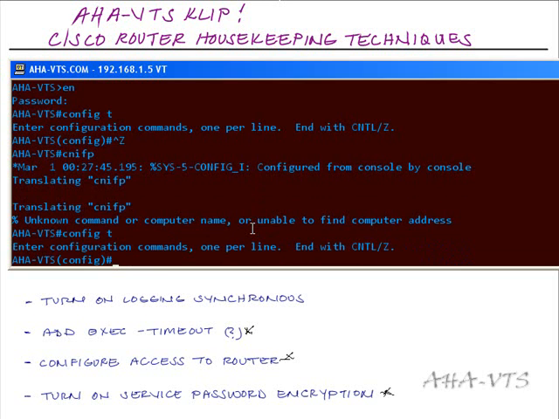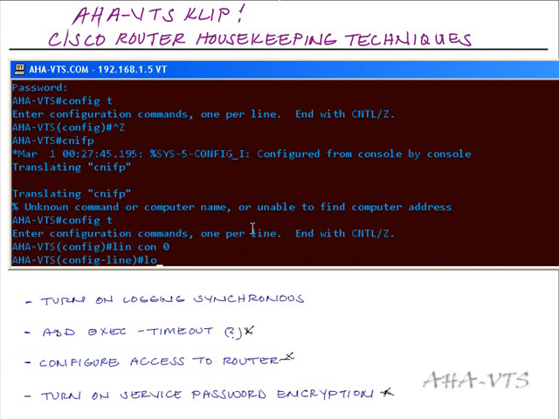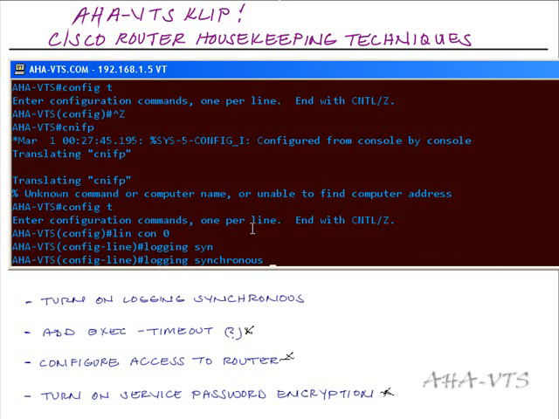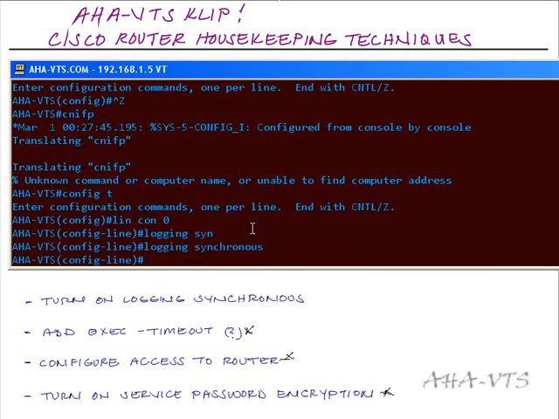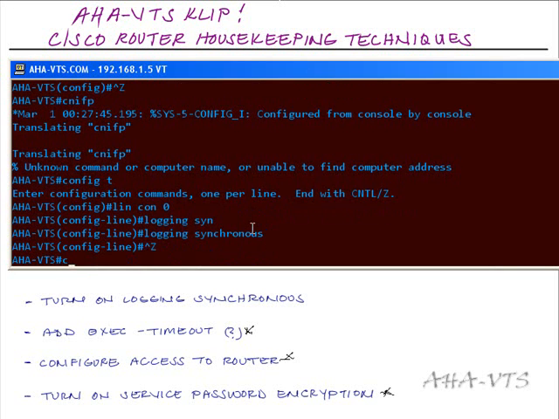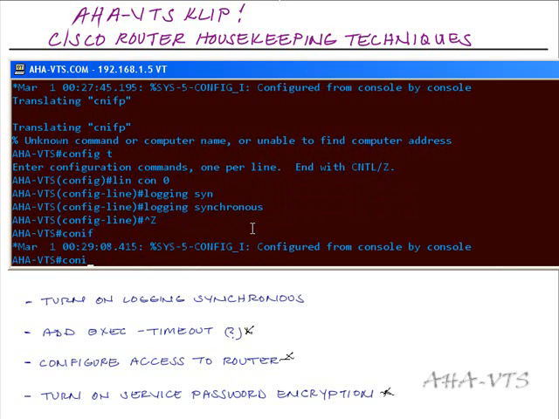syntax that we're typing. In order to do so, we have to go under the line console 0 and type in this very useful command called login synchronous. Login synchronous will allow that status message, yes, to still appear, but not hamper our syntax that we're typing. And let's see if that actually takes effect here. So I'm going to type in Control Z and go back into config T, and you notice that that status message that is saying configured from console by console did not interfere with me typing my command that I want to use here.